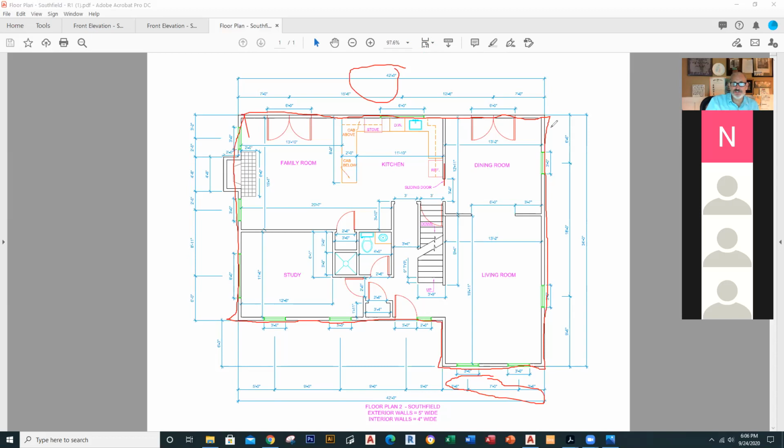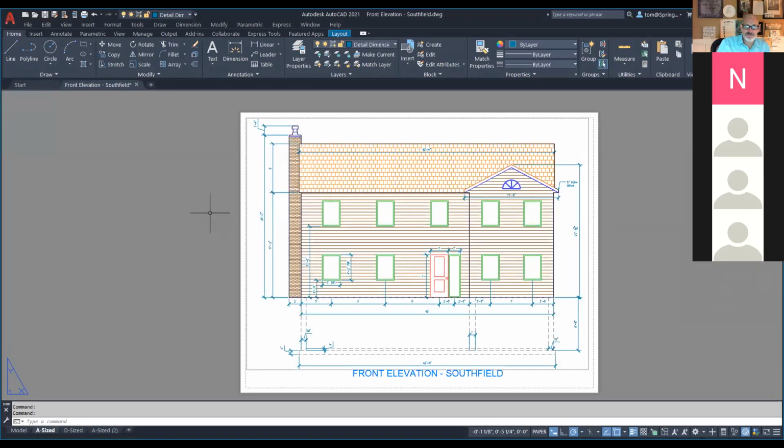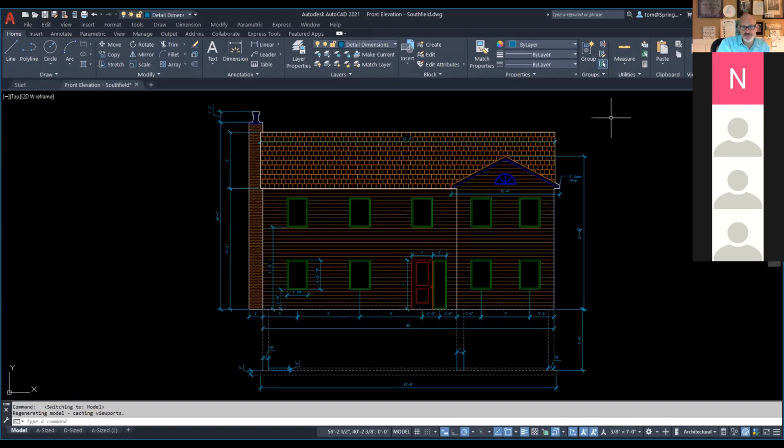So I'm going to go ahead and clear all these drawings. I'm going to get back to here. I'm going to show you what I mean. So back over to AutoCAD here. I'm going to go back to here. I'm going to show you something here. So I'm going to share this. Can you guys see AutoCAD now? Yep. Okay, so back over to here. Let me show you something here.